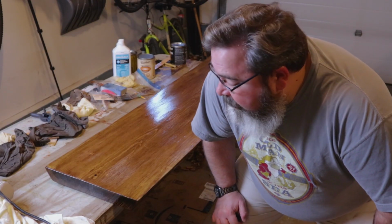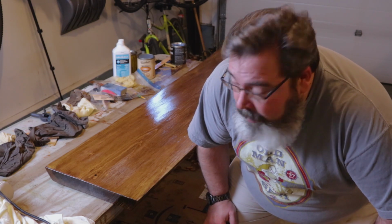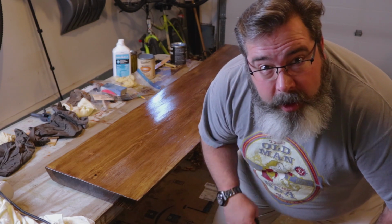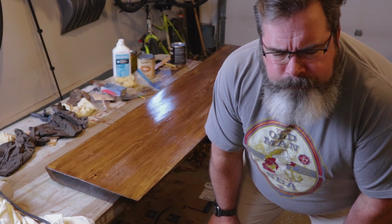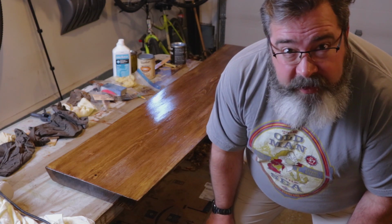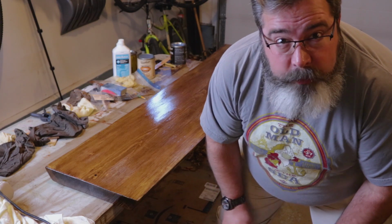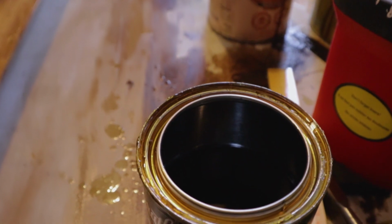All right, I have put 3 coats of urethane on the top, and I've just finished sanding it down. I'm gonna do one extra step this time, and I'm gonna thin out the final coat with a bit of paint thinner. I'm hoping that that will make it a little bit more watery, and it will just naturally lay a little bit flatter for this final coat.